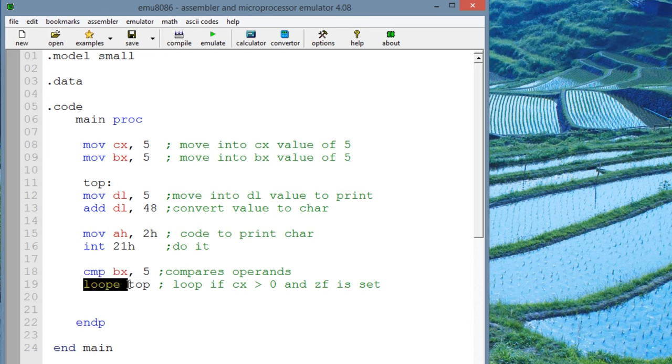So underneath here, we have the LOOPE instruction, right? Loop if equal. So the loop will happen if, again, CX or ECX is greater than 0. Once it reaches 0, then the loop stops. And if the ZF flag is set to 1. So those two conditions have to be met for the loop to happen.